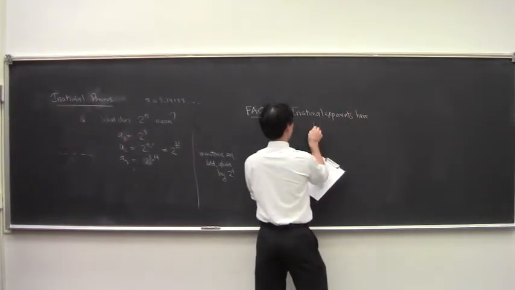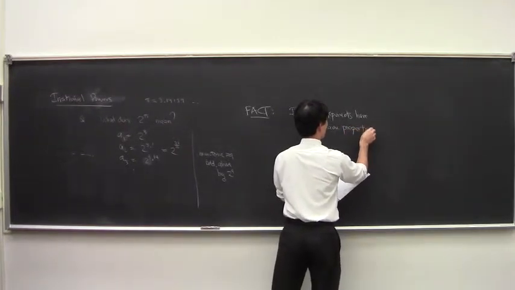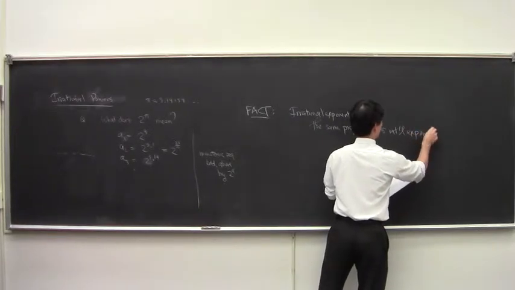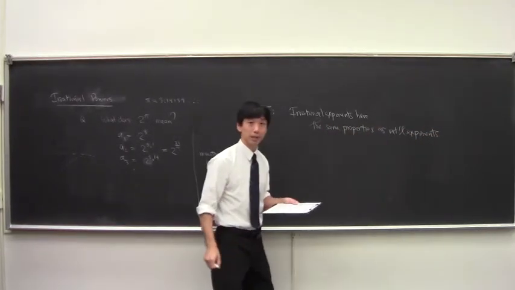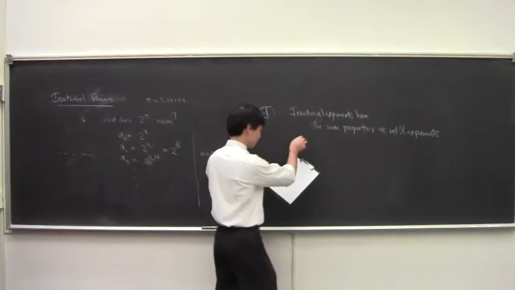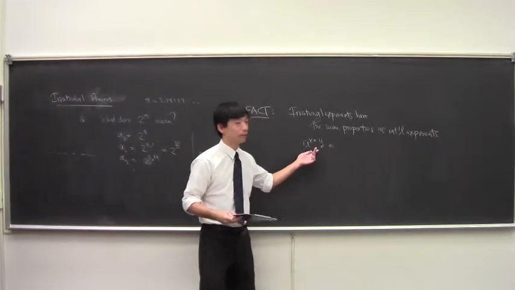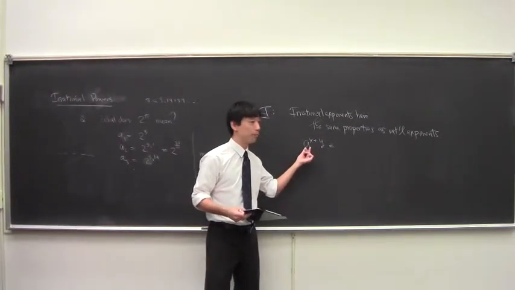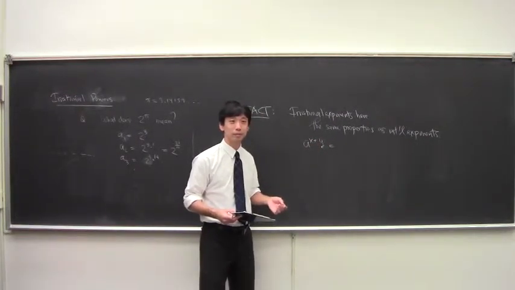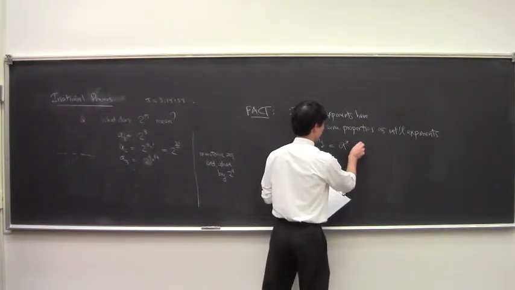irrational exponents have the same properties as rational exponents. The rational exponents that you know and have some feeling for. You remember for rational exponents, if you take some base to a sum of powers, then it's going to be what? What is it going to be? A to the x times a to the y, right?